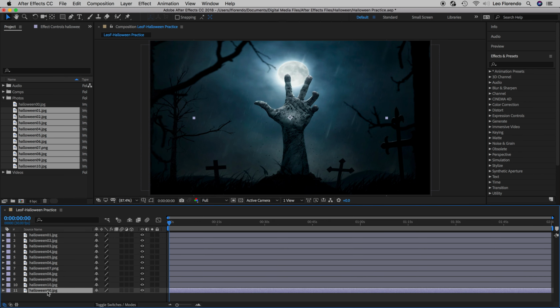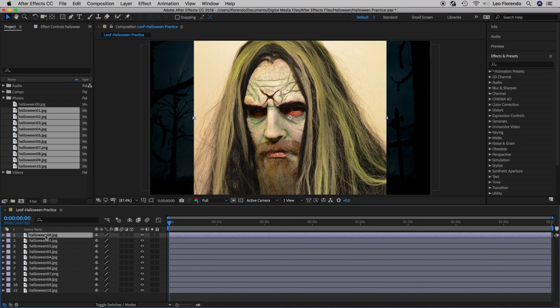And I actually want this top one to be on the very, very top. So I'm just going to drag it on the top. What you see here is the stacking order of the photos. This one is on the top, and all the other ones are below it. Because it's on top, that's the one you see. And each photo exists for the entire composition, all the way from 0 to 2 minutes in this case.